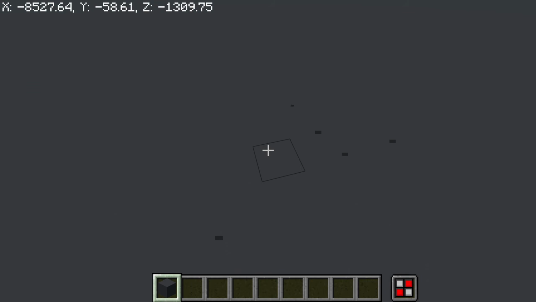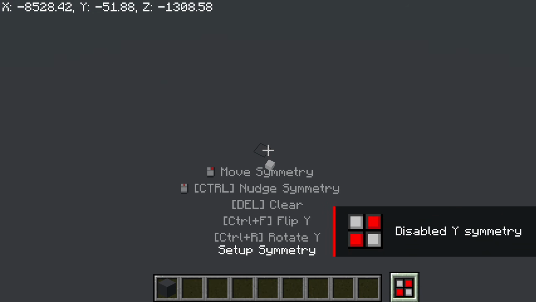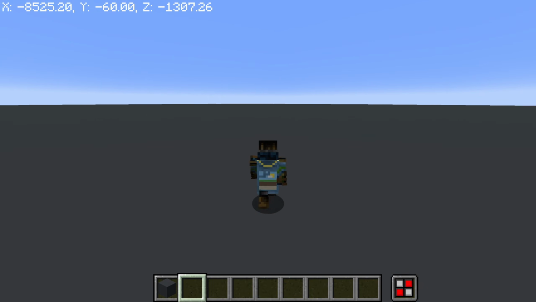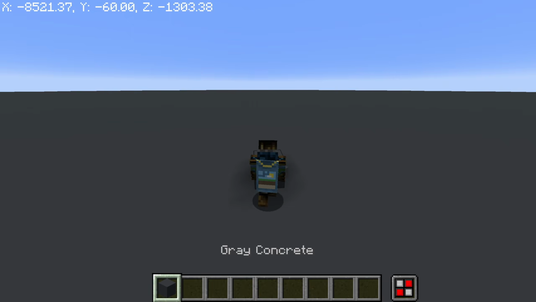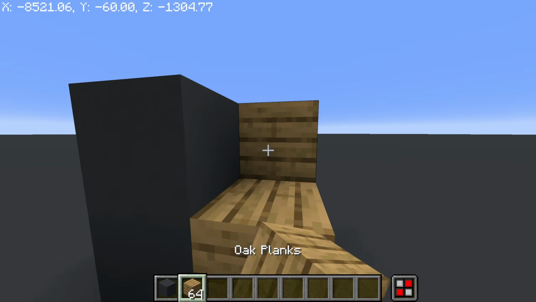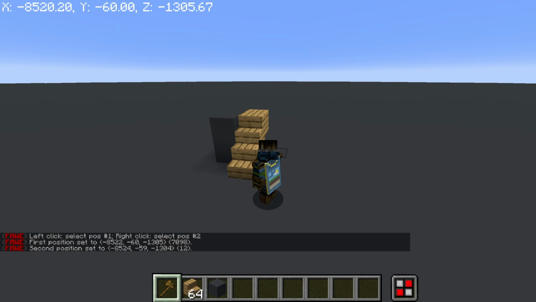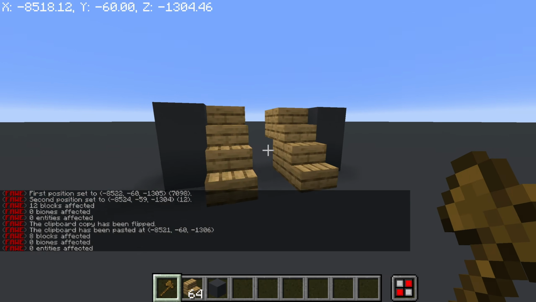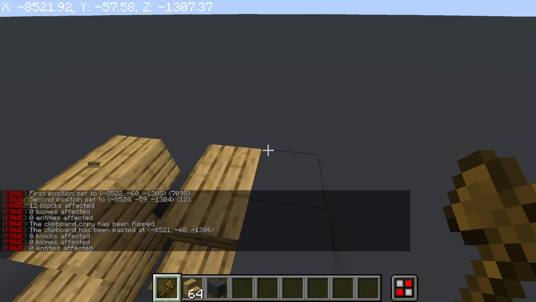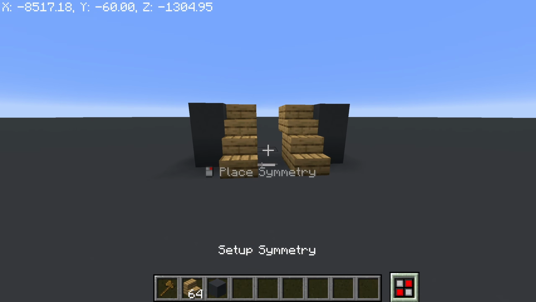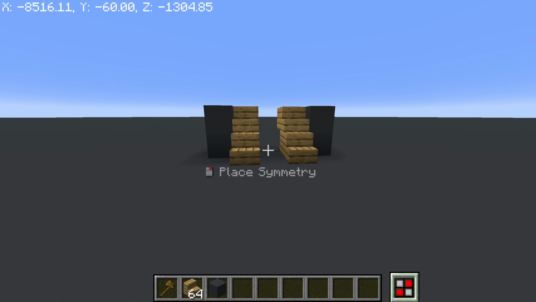If you want to use it to see what your houses or something is going to look like from a symmetrical point of view, this is very, very useful. For the most part, I don't really do this. I pretty much just build a house or whatever structure I need to, and then I will simply select the thing, and then I will just copy and rotate it if need be, and that's how I get my symmetry in the game. So it's not particularly useful to me just because of how many commands I use, but if you want to build something, especially in a flat world and you don't have any really advanced tools, then this is a great tool to save you a ton of time.